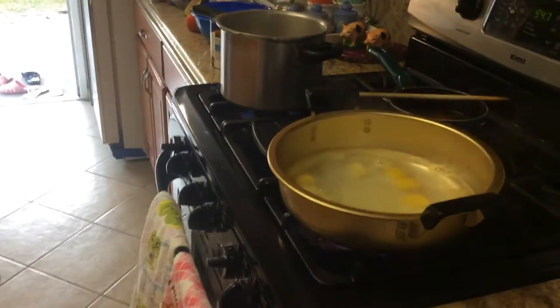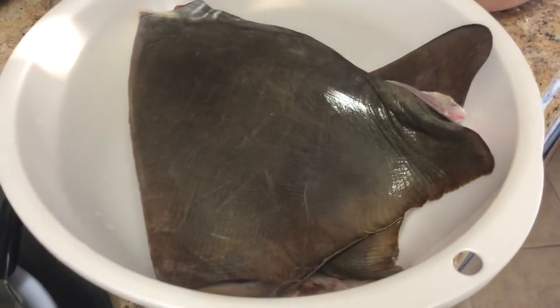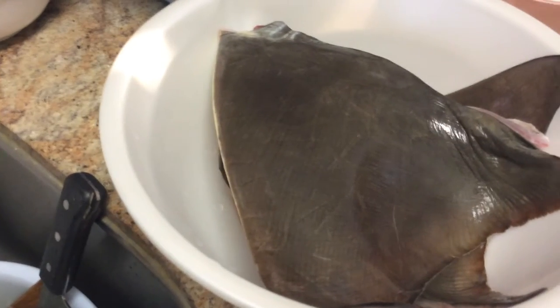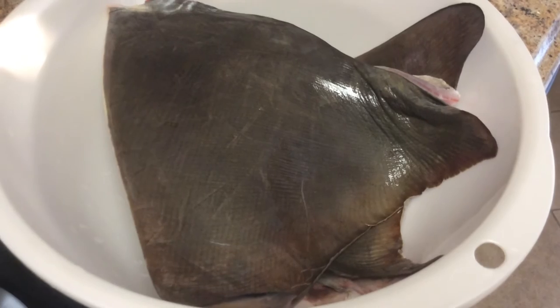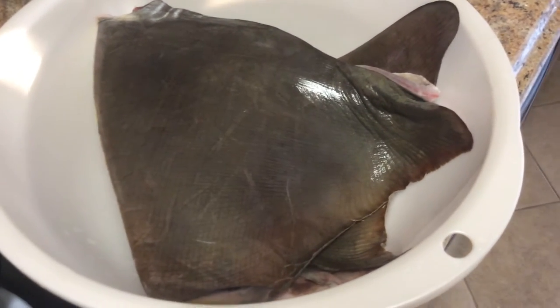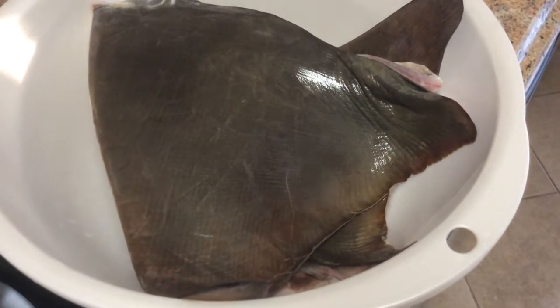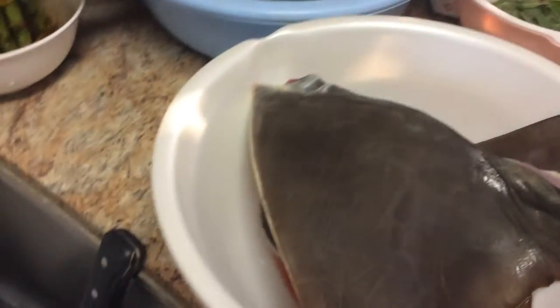Này ra chặt con cá đưa vào. Okay, and the wings of the bat ray, after you cut it off, you need to wash it with lemon, and you wash it with salt. You rinse it really well, you scrape off all the slime, and then you dip it in hot boiling water.